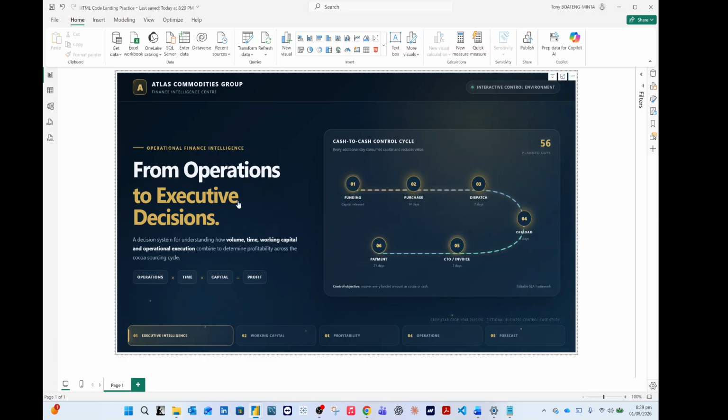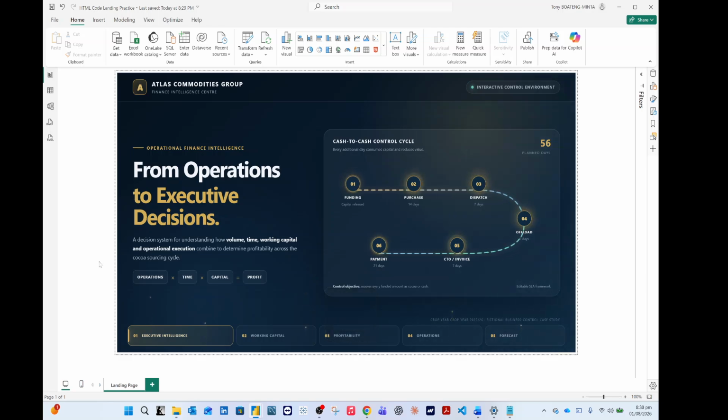Okay, beautiful. So basically what we have here is the full landing page, which is basically the same thing. It interacts, it does all of the things that we wanted it to do. It has put all the parts that we want, and basically it captures the attention of the people that you are making the report to. So this is a perfect example. Afterwards, I can call it landing page or whatever you want, really.